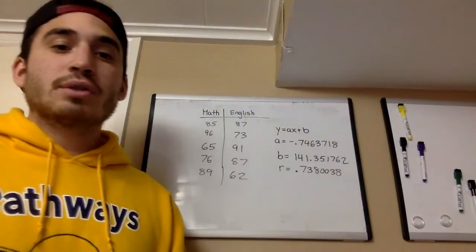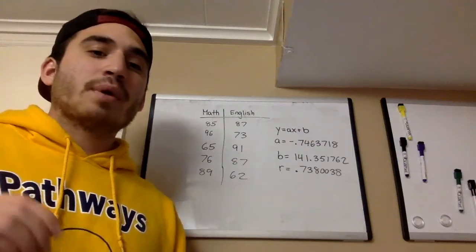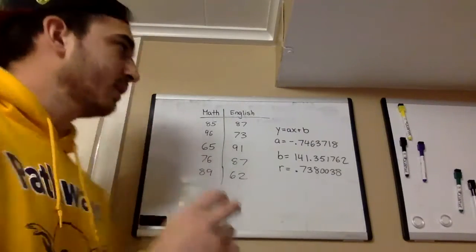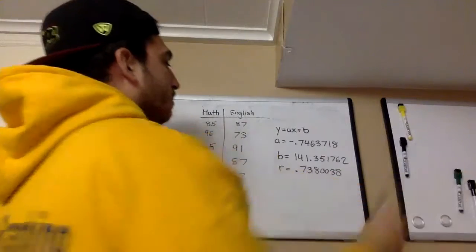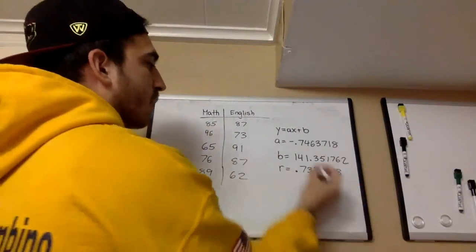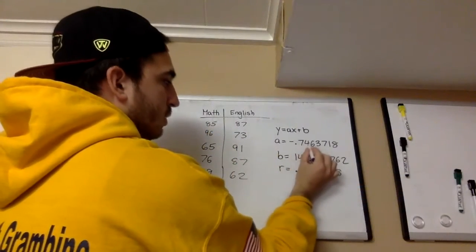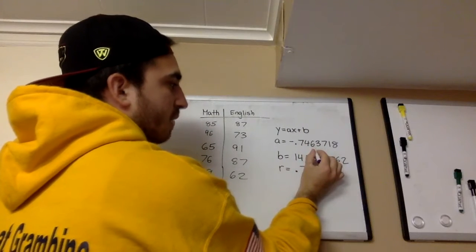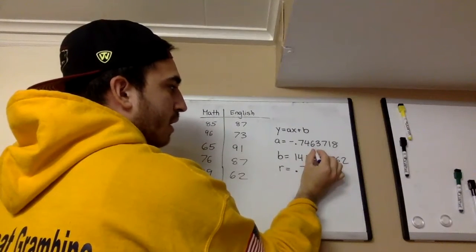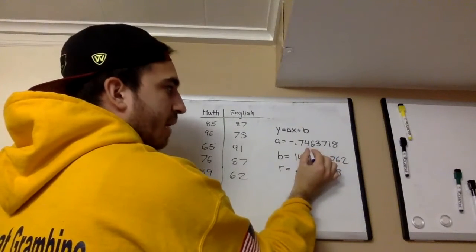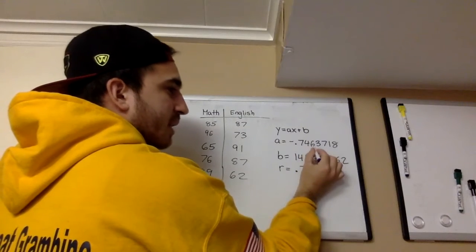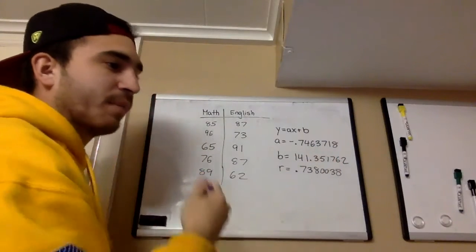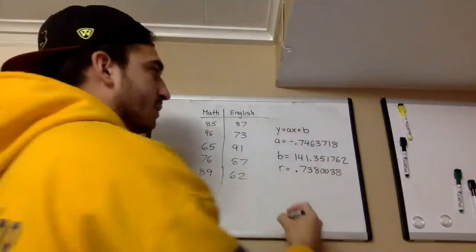So what we're going to do for the first part is that we are going to round to the nearest hundredth. So that is 2 decimal places. So for my a value, we go 2 decimal places, 1, 2. To figure out what we're rounding, we need to look at the third one. If this number is 5 or greater, we change this number into a 5. If this number is less than 5, we keep it as a 4. Since it is a 6, that means we must round it up and change it to a 5.